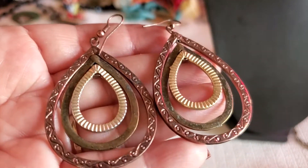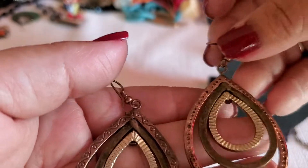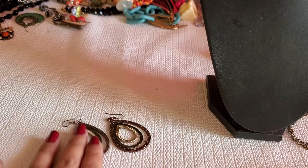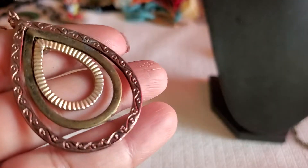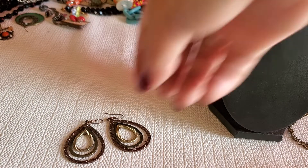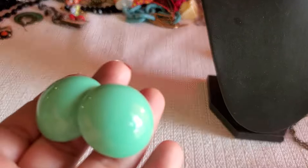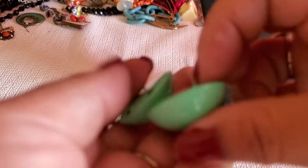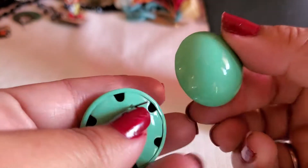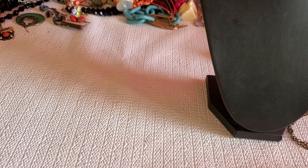And then this beautiful earring — this one looks like a brightened earring but it doesn't have any maker's mark. It has the copper, then the gold, and then this one is brass I believe. That one has some wear — it'll be $2 for that earring. And then this is a post earring, teal — look at the back part, it's metal. This will be $2. I'll put new backs on them.